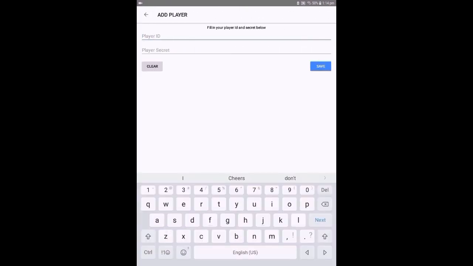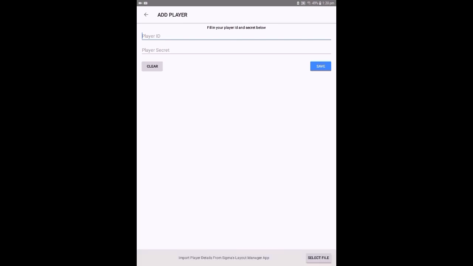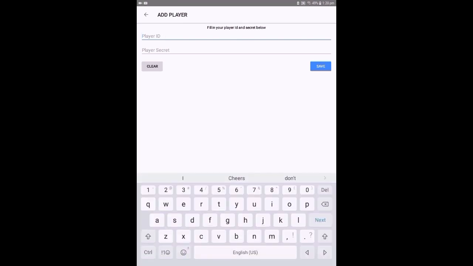Hit the plus sign. Now using your player ID and your player secret that you just got before on the computer, type them in exactly how they are, including the hyphens. So in the player ID, you'll see that there's hyphens or dashes. Okay, here we're coming to our first one. Right, dash. Make sure you put that in. Don't put in a space or just leave it out. You have to put in those dashes too, or it's not going to work properly for you.